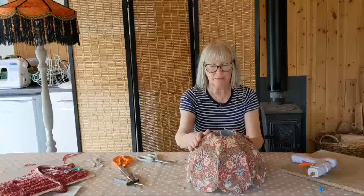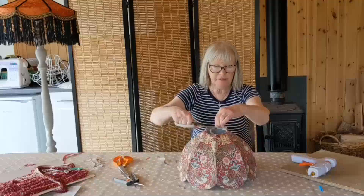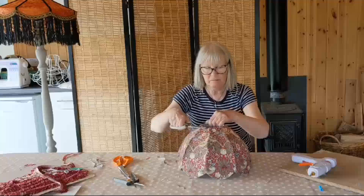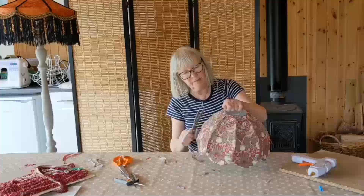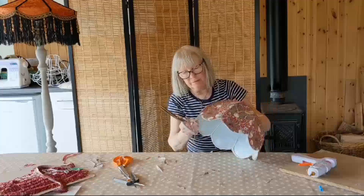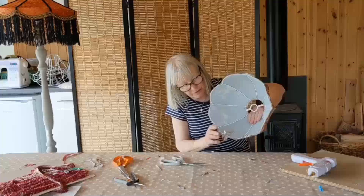I've now covered the frame with all the panel pieces and I'm just going to trim off all the excess fabric just to neaten off the edges - around the top, to the sides, wherever you've got any overlap fabric, just trim that off to neaten it up. All of these bits are going to be covered up anyway with the braid, and then we'll go around the bottom and do the same - trim off all these little pieces that need to be trimmed off.